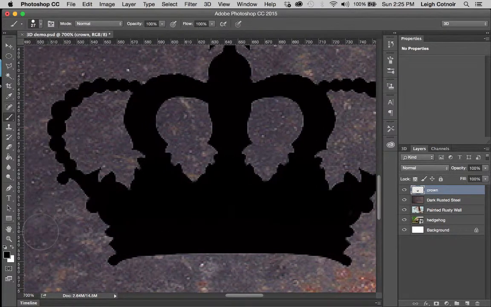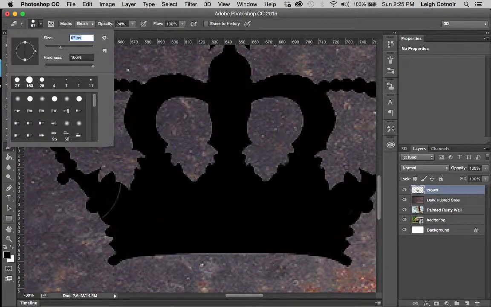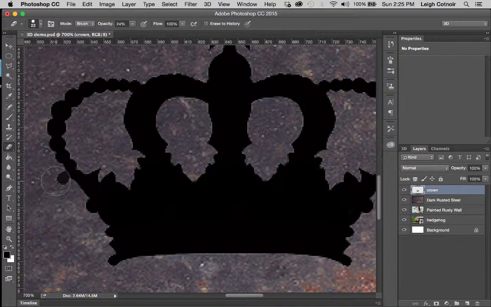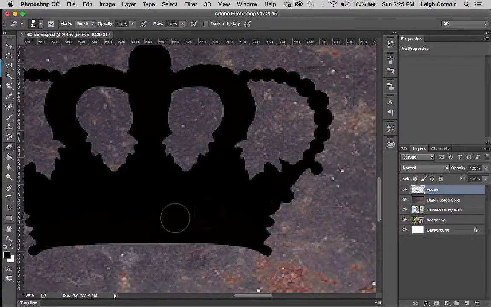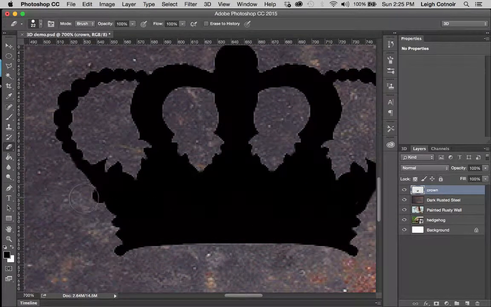And the other thing that I can do too is, you've got these little knobs off to the side. I'm going to select my eraser tool, and the brush right now is gigantic, so let's turn it down some. Let's turn it down even more. And again, keep the hardness turned up. Oh, and for some reason I've got the opacity turned down on that brush, so I'm going to turn that all the way up. And let's just get rid of that little knob on the side here, and then also on this side as well. And then I'll get rid of this knob that's kind of sticking out also. It's a nice detail, but it makes the path a little bit more complex.